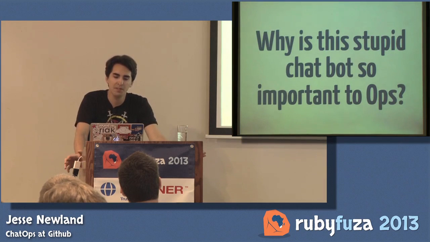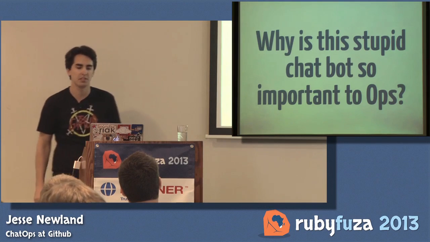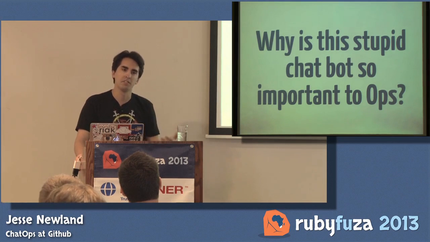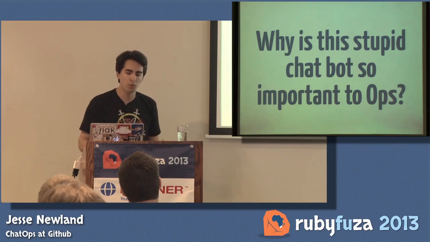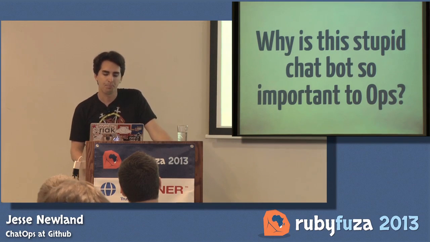So why is this stupid bot so important to ops? Why is this thing that mostly has a reputation of returning funny pictures so interesting? There's a lot of upsides to this approach and a lot of benefits that we've seen as we move more and more of our operations into Campfire.